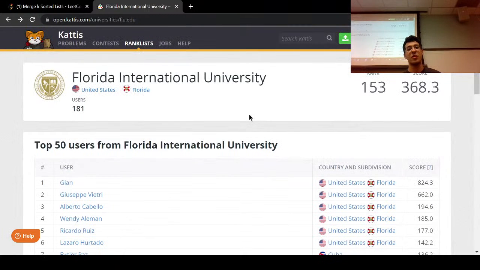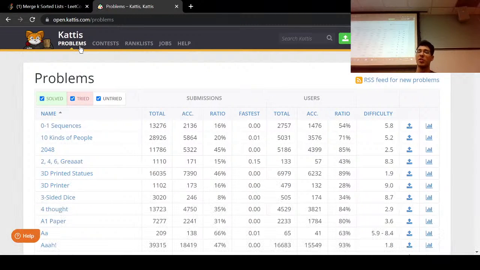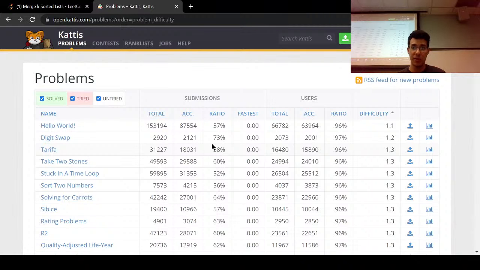So you also get a lot of problems. These problems are a little bit different from LeetCode because they require a bit more effort from you in terms of input. You have to get the input yourself. They don't just give it to you and put it in a class and test the class for you. No, you have to make it. So let me do a really easy one just to show you what I mean. Okay, I'll do hello world.